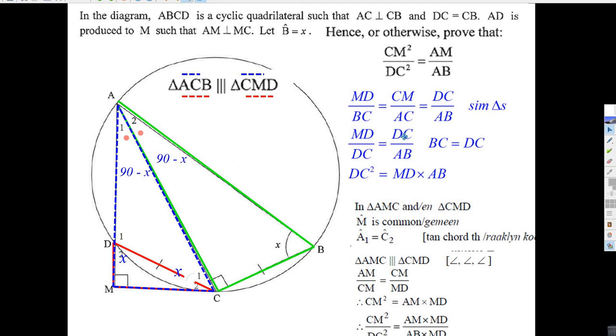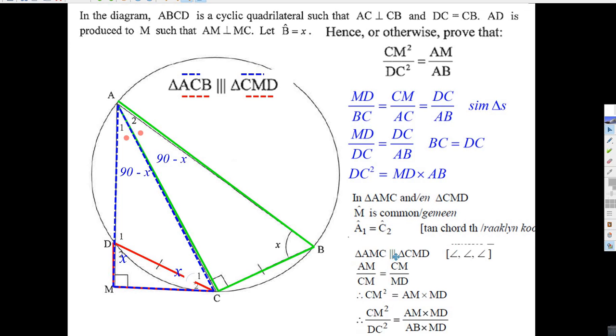Now, we're trying to get to DC squared, and they often do this in these tough questions. Because BC equals DC, I can rub out this BC here and put a DC. And put these together with this DC over AB, and look, DC times DC is DC squared. Well, that's your first part of doing this. But look, I got some marks just by making those fractions in the triangle, matching up the letters and making the ratios, and writing similar triangles. There was this trick here of seeing that these two are the same and rubbing out the BC and putting DC, but they do it again.